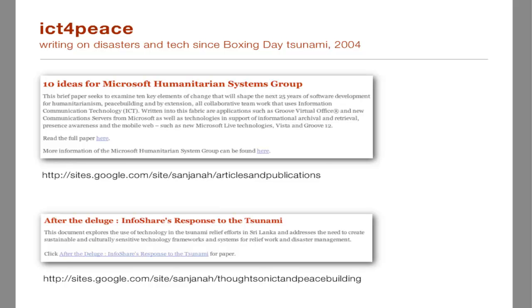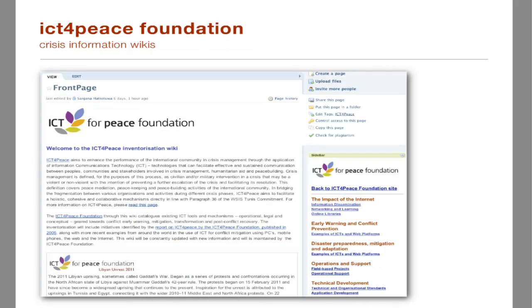And I do a lot of work for it, but pertinent for this discussion is something that I call Crisis Information Wikis. Some of you have gone to some of these that were created over the course of last year. Right now, at the invitation of Patrick Meier, actually last week when I was attending TED in Long Beach, California, I created a wiki on Libya that I currently curate. But this is something that I do on behalf of the foundation whenever there is a crisis. And whenever I have the time, frankly, I create a crisis information wiki.